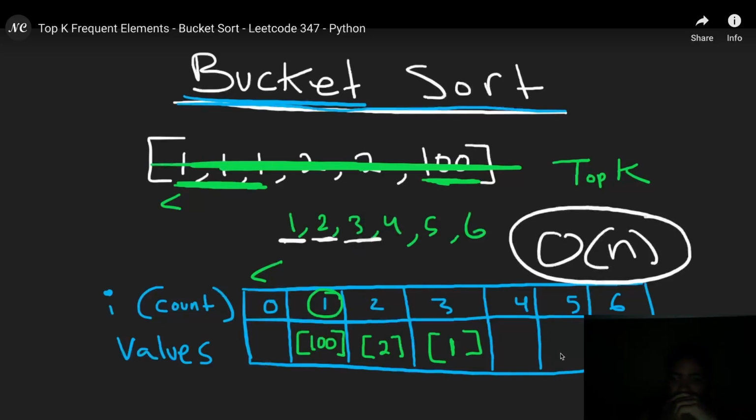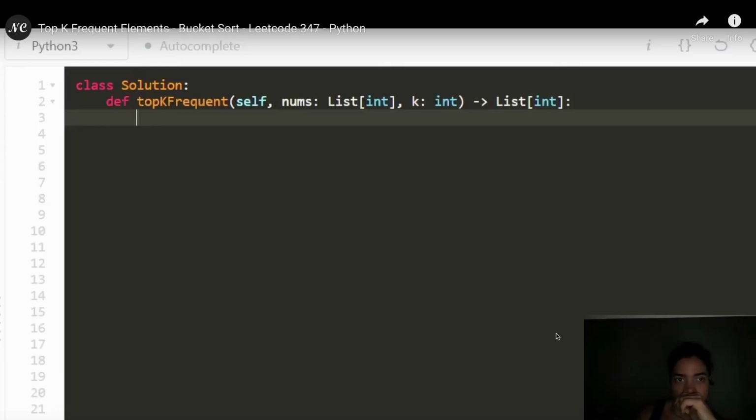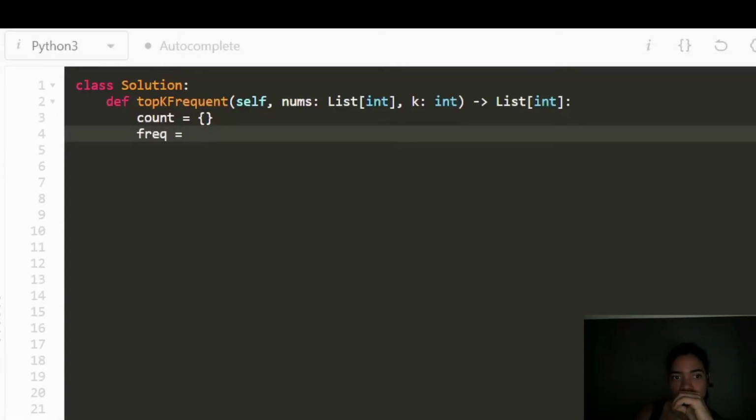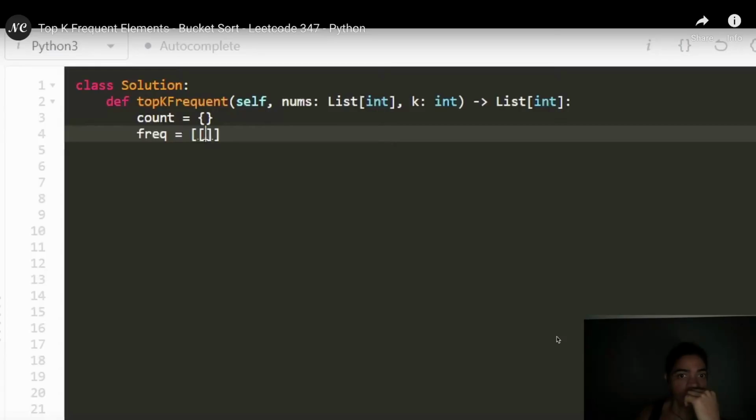With that being said, let's jump into the linear time code. It's pretty easy once you can identify this trick. So we are going to use a hash map to count the occurrences of each value, and also the special array that's going to be the same size as the input array, called frequency. Basically, the index is going to be the frequency of an element, or the count of an element, and the value is just going to be the list of values that occurred that particular number of times.